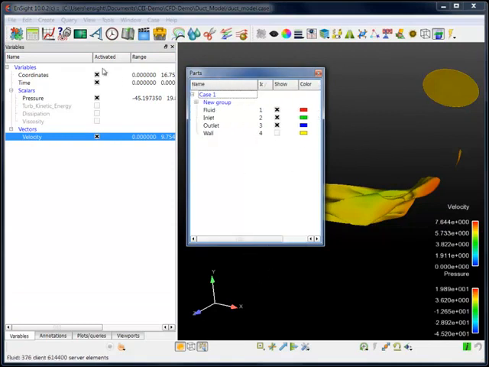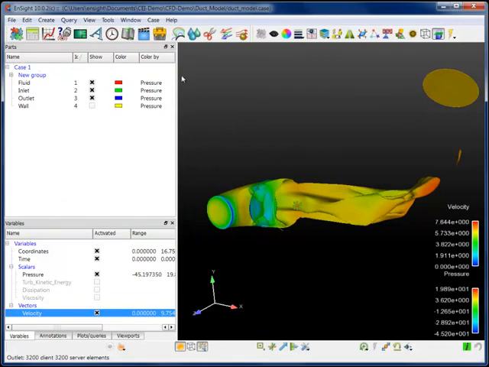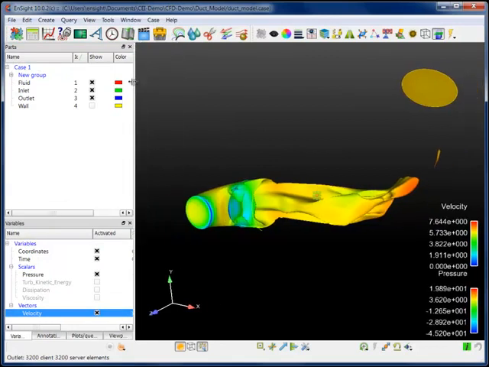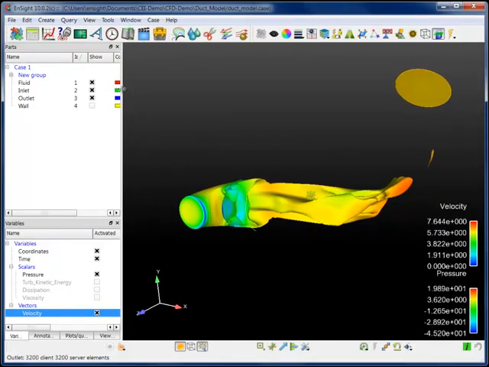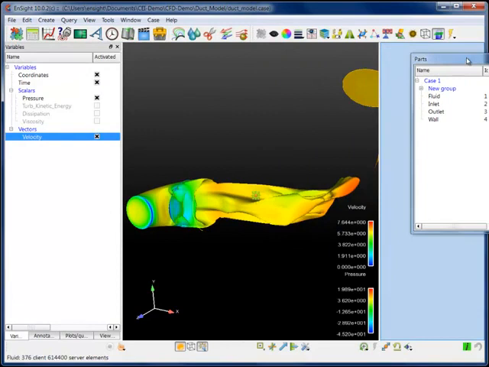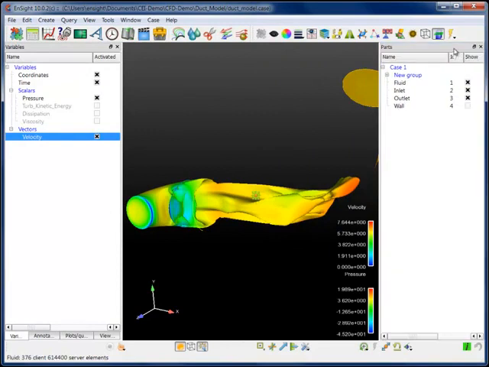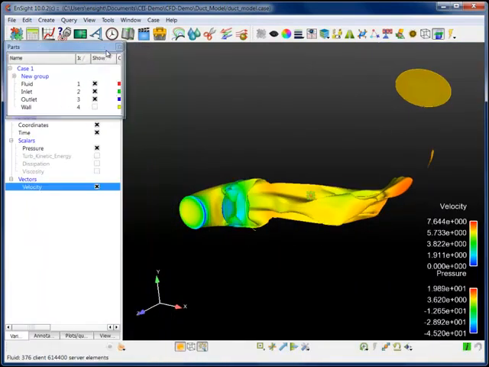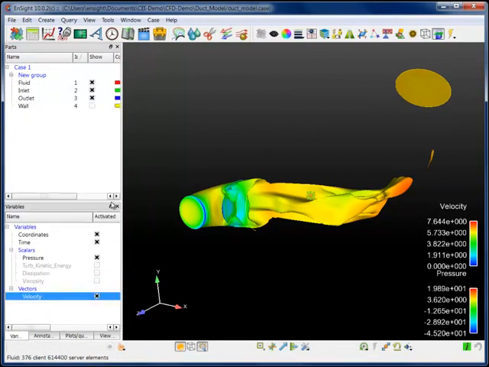We can do the same thing for the variables and the other attributes in our window here. As you can see, most things are customizable now in EnSight. I can make this parts list a little bit smaller. I could stick the part list over on the right hand side, for example, and just drop it in there. I can drop it back here as well.